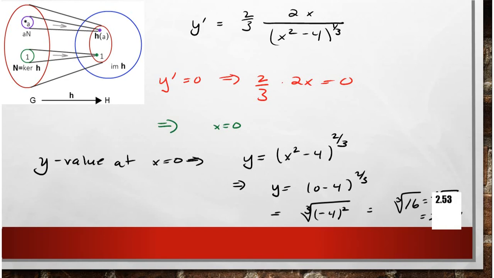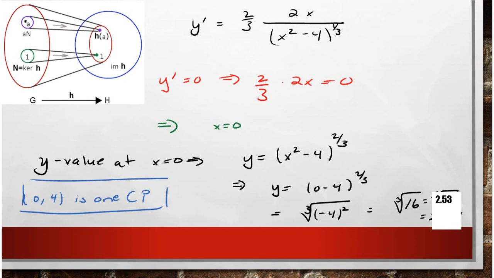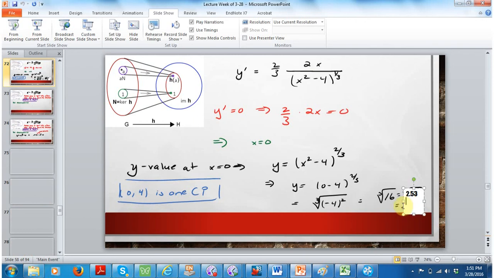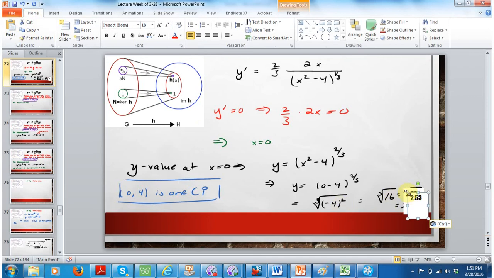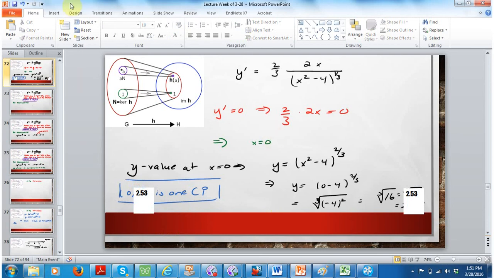I've got to get the y value, and I messed up the y value. It's actually 2.53, but I knew that. That's how I caught myself. I got this value, and it was totally wrong. I made up totally wrong numbers, but I knew that this value was 2.53 because I saw it on Desmos. So it's not 0.4, it's actually 2.53. Let me copy this. 0, 2.53.